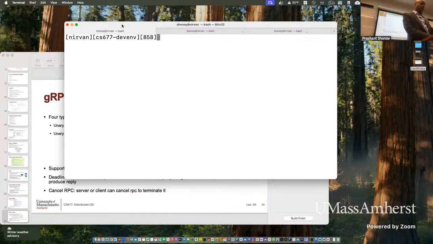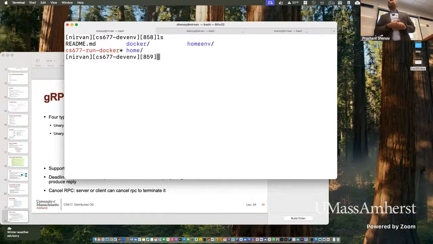So essentially, when you get a lab or a lablet, it's going to have this run script in it, 677 run Docker. So that's the one you use to start a container. You do not need to call Docker first. You have to start Docker, and it needs to be running in the background, right? Once the Docker daemon is running, to create a container, you don't need to call a long Docker command on the terminal. None of that is needed. So I'm just going to show you for Docker. To make sure Docker is running, you just call docker and do something like ps.